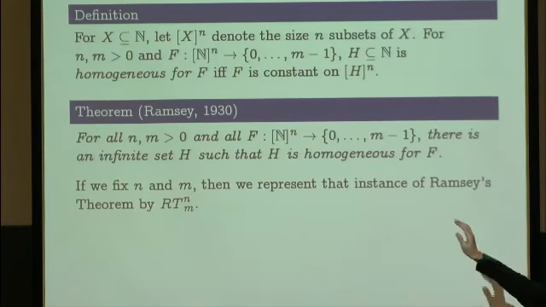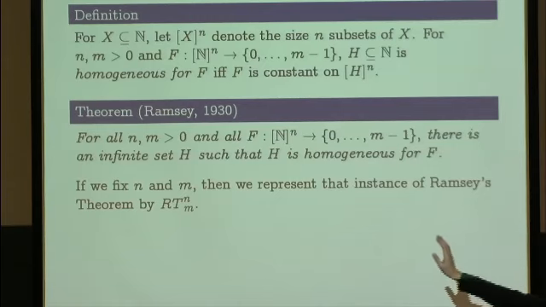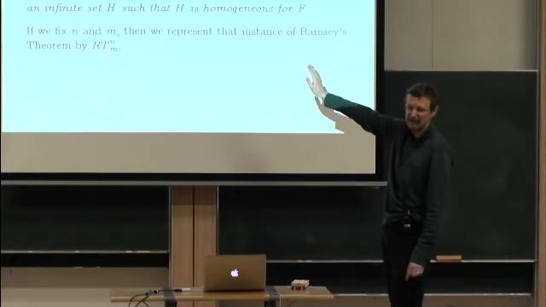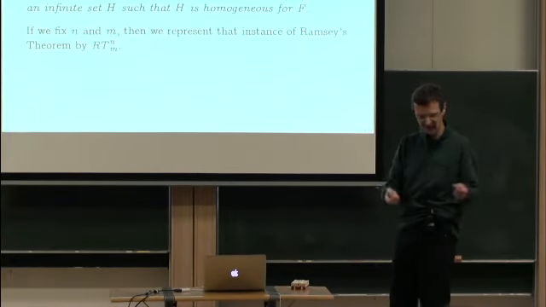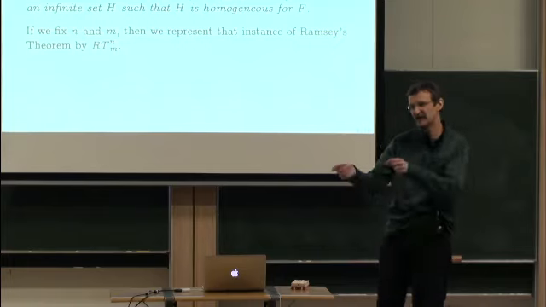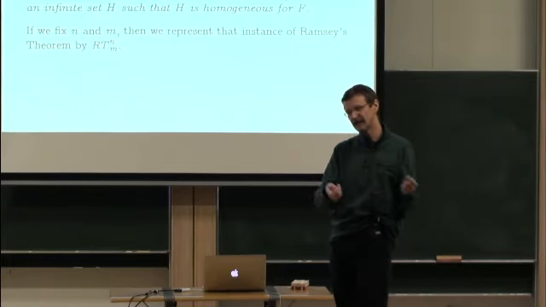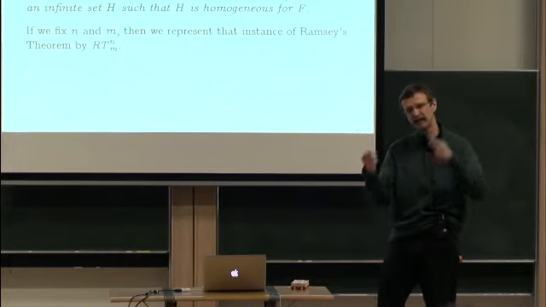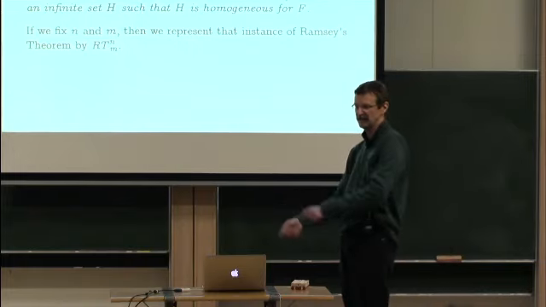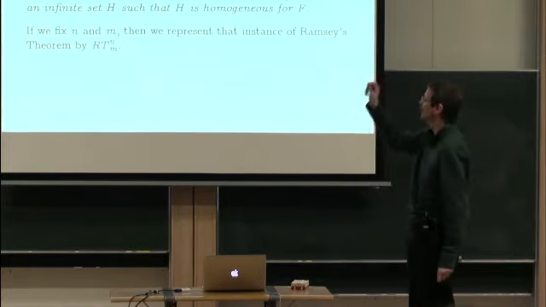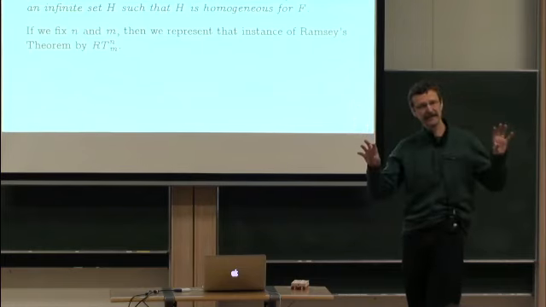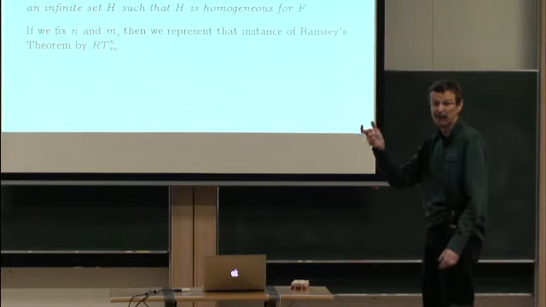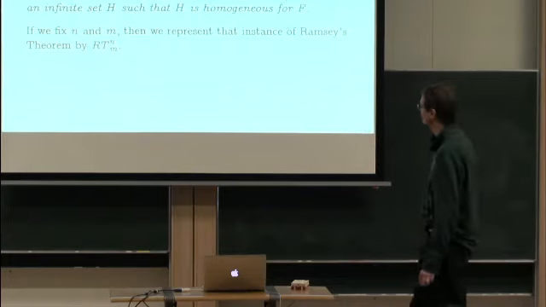for people, hopefully this talk's not going to do much for somebody who's never seen Ramsey's theorem before. But Ramsey's theorem, and we're going to be looking mostly at Ramsey's theorem for pairs. Ramsey's theorem says you take the natural numbers, you partition the size n subsets of the natural numbers into, say, 2 pieces or finitely many pieces. Then there's an infinite set such that all its size n subsets land in the same piece. If n were equal to 1, you take an infinite set, you partition it up into finitely many pieces, one of those pieces is infinite. Okay, so that's the pigeonhole principle. Ramsey's theorem is an extension of the pigeonhole principle.